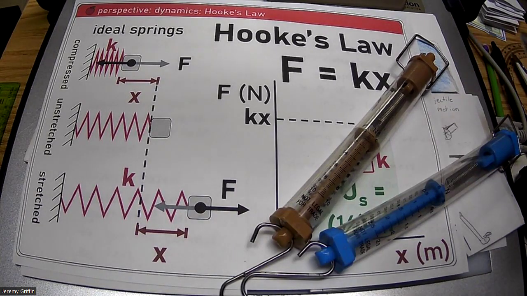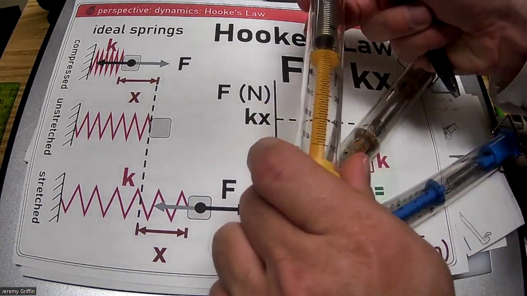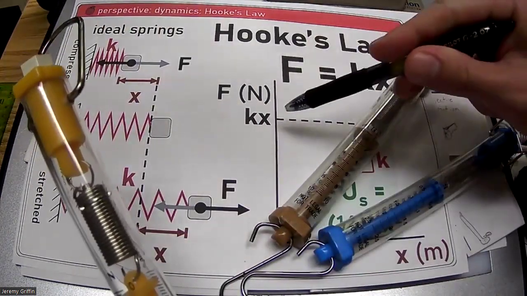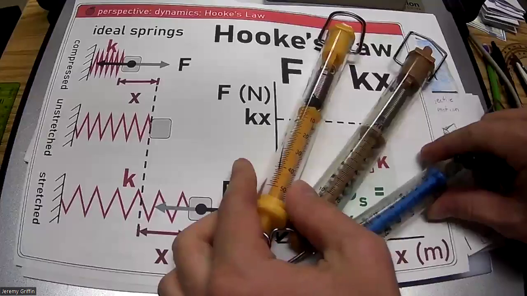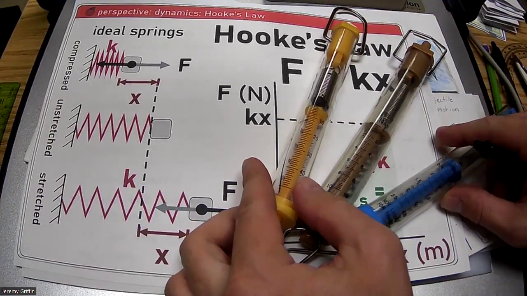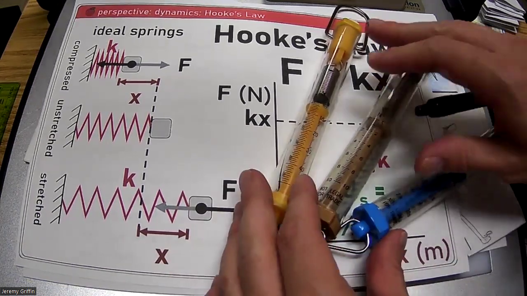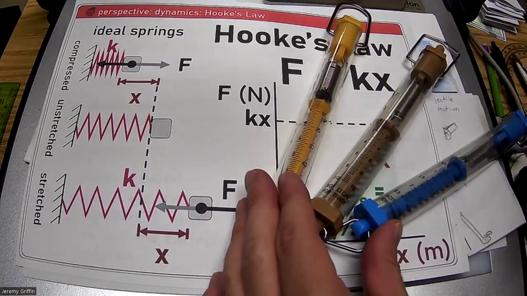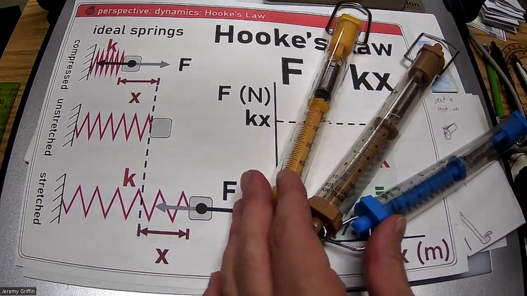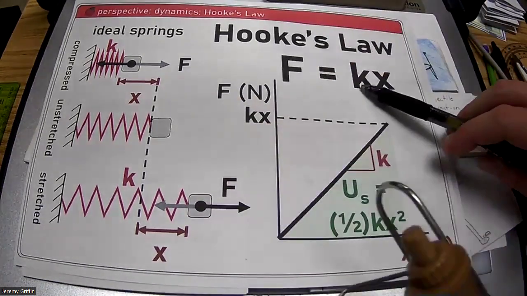And then there was the gold one. That's where I pull a huge force. So hard to stretch it. So a huge force, it hardly stretches at all. Wouldn't that be like a really steep graph on that? It's a steep slope. Isn't that true? Right. So I've got these spring scales laid out as if they're lines on that graph. Got a shallow slope, a medium slope, and a steep slope. Right. Okay, that's what this K is.